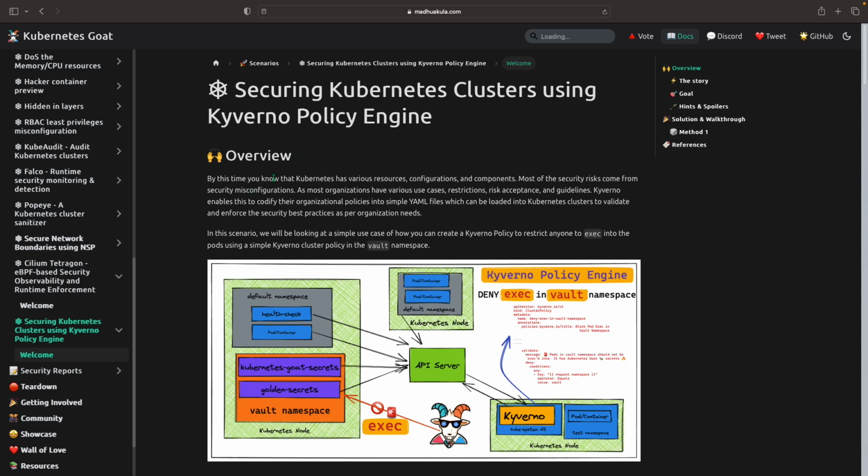By this time you know that Kubernetes has various resources, configurations and components. Most security risks come from security misconfigurations, and as organizations have various use cases, restrictions, risk acceptance, and guidelines, Kyverno enables them to codify the organization's policies into simple YAML files, which can be loaded into Kubernetes clusters to validate and enforce best practices as per organization needs.